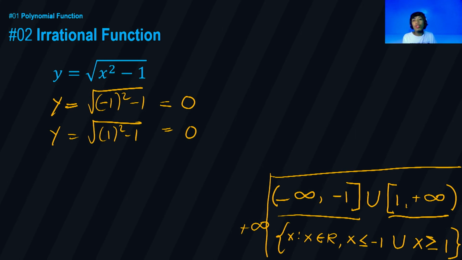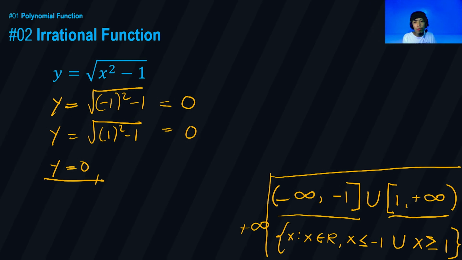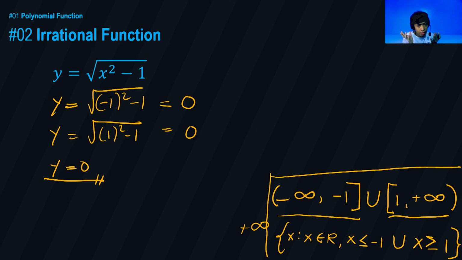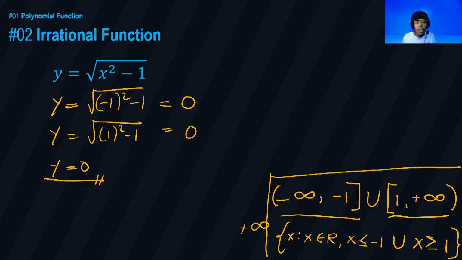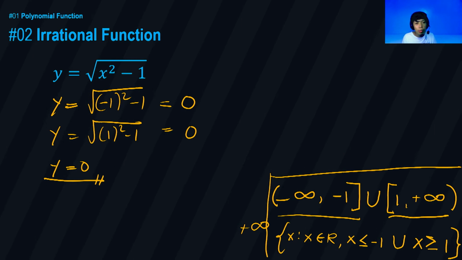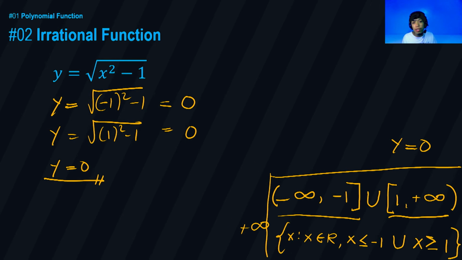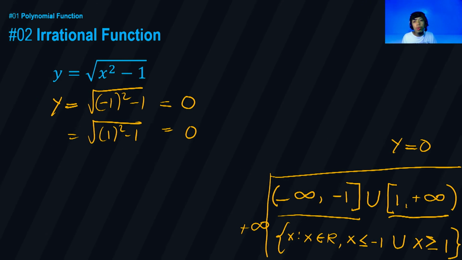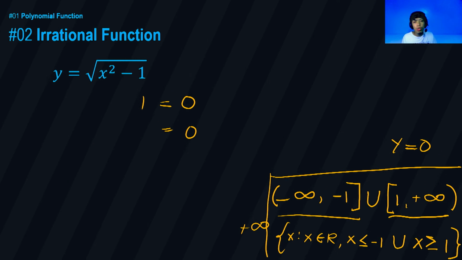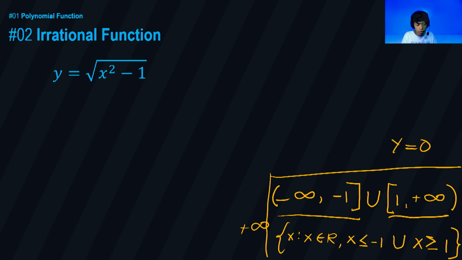So ibig sabihin, your minimum value for y is actually equal to 0. Take note ha, this is your minimum value of y. But your solution would not stop at that value for y, okay? Okay, so the next step is, let me just put it here ha, that the minimum value of y is equal to 0 so that I can erase this one. Now, you would not stop your solution there in finding the range because y is equal to 0. Your 0 is just the minimum value of y.